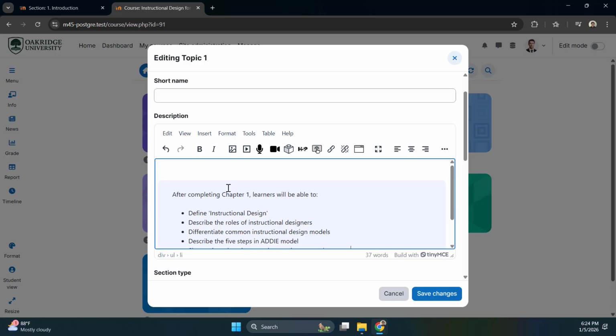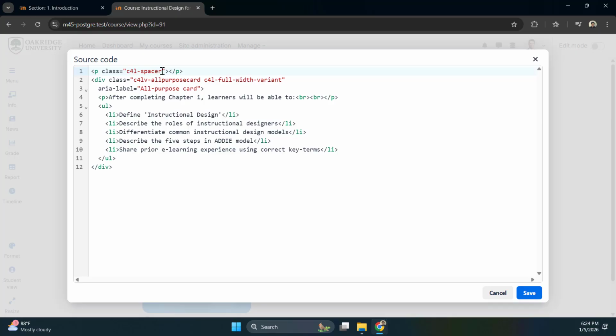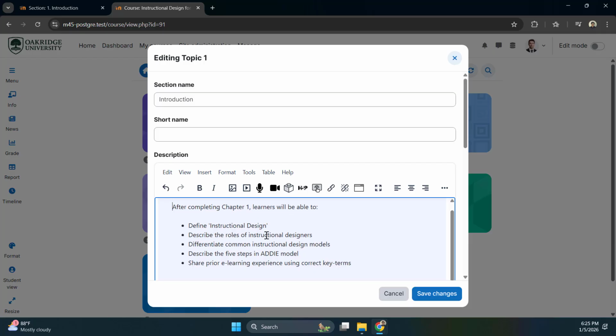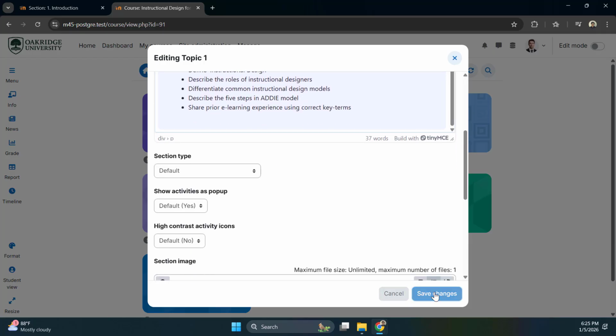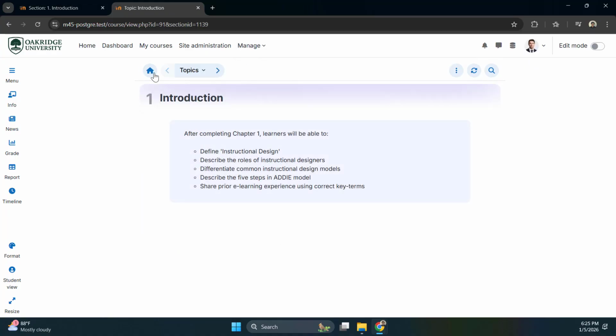So what I normally do, I go to source code and then remove some items, and here I put this bootstrap selector, by 0, a margin vertical 0, and then click save and save changes. Right, there you go.